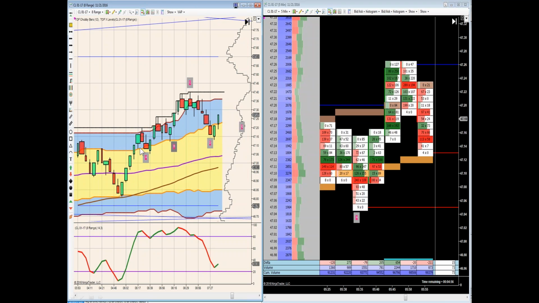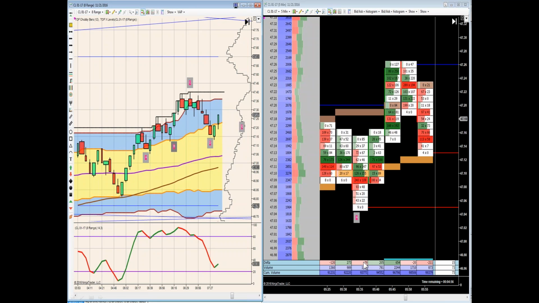So as this is approaching my high value area here, if I was thinking that this was going to go lower, then I can watch for my order flow, I can watch for the delta to be getting bigger. So I realize that this is static right now, but at the time, when you're looking at this live, these numbers are all moving.